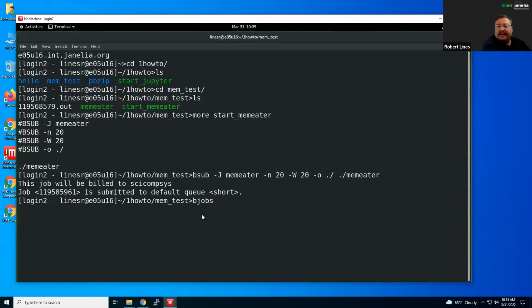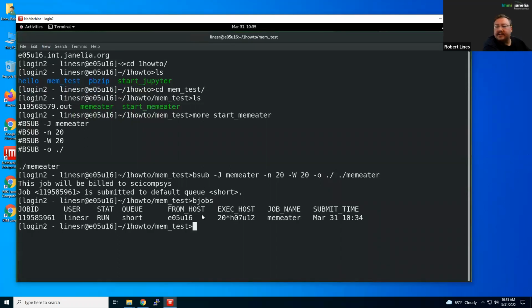The bjobs command is used to query information about the running, pending, and if you want to, the recently finished jobs. If you run it without any options, it's going to spit back a list of your currently running and pending jobs. The important fields here are the job ID, and it lets you know what state it's in.